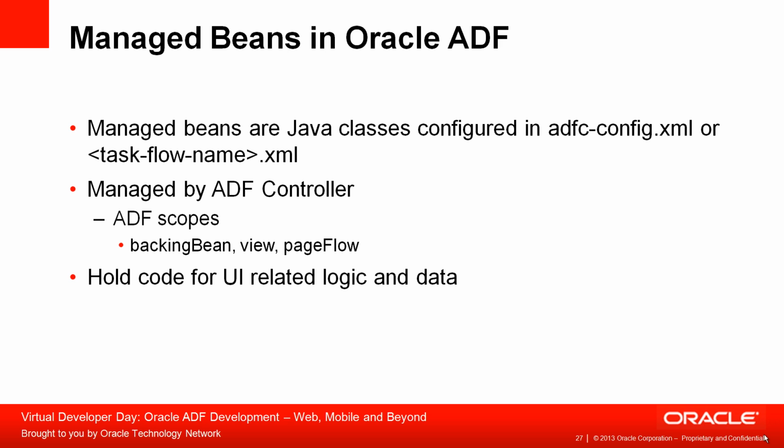Always think loose coupling. For this, you should use ADF controller specific scopes only: backing bean scope, which has the length of a request; the view scope, which is there for as long as a specific view, which could be a page fragment in a region, lives; or page flow scope, which lives for as long as the task flow does. Managed beans should never hold data specific logic, only UI related logic, complex UI related logic.